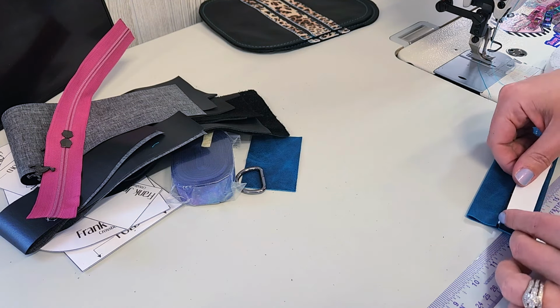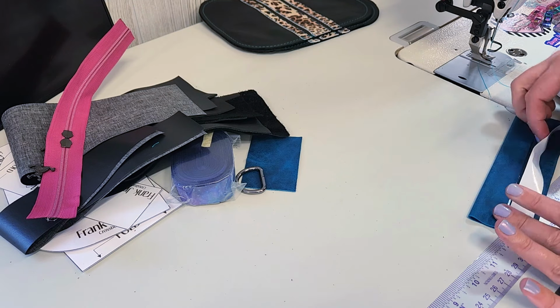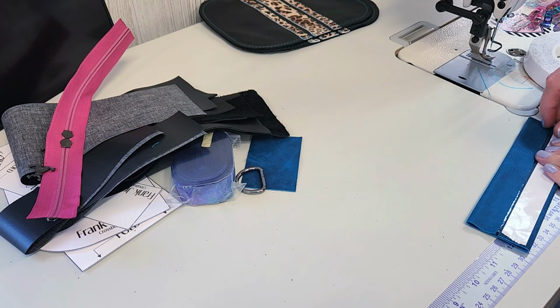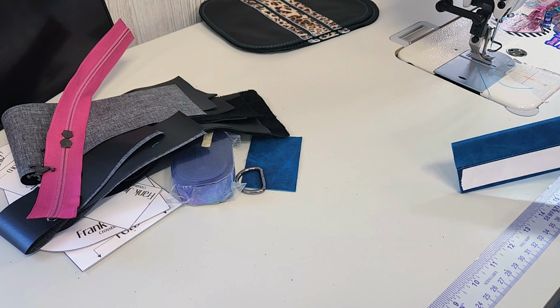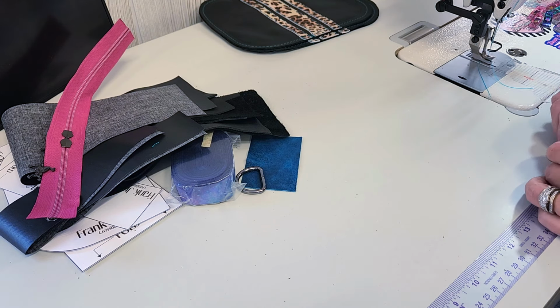Use one more piece of this, just directly down one side. And then we'll fold this in 1/2. And this way we'll just be ready when we assemble the gusset. We have all of the other parts already prepared.